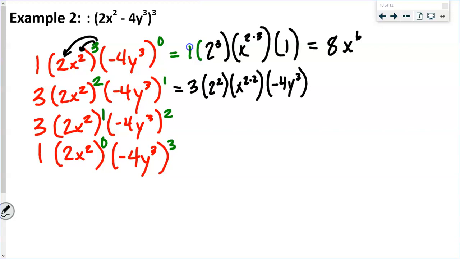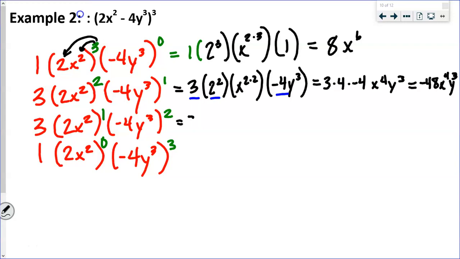So now we're going to have to actually do a little bit more. So this is going to be 3 times 4. Actually, I'll write it here. 3 times 4 times negative 4. Do y'all see all those numbers? 3, that's 4 right there, right? And that's a negative 4. So I'm just doing all my coefficients, okay? And then we have an x to the 4th and a y to the 3rd. So 3 times 4 is 12 times the negative 4 is negative 48. So this is going to be negative 48 x to the 4th, y to the 3rd. Yeah, I know, it's a little complicated, but you just got to step it out, okay, guys?